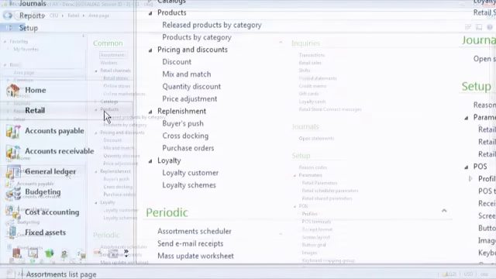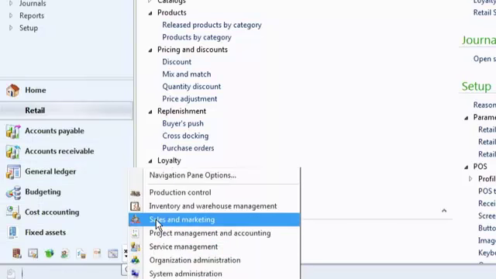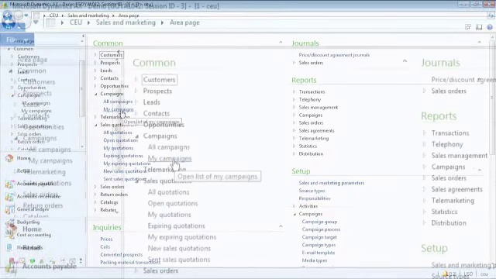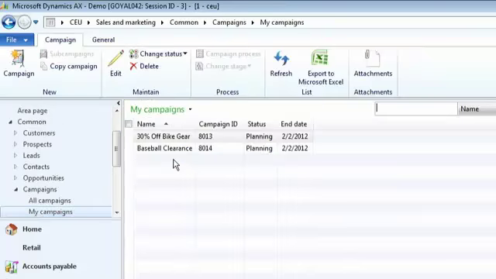So what we see here is Microsoft Dynamics Retail headquarters, where you can control your entire business from a central perspective. This is our retail dashboard, but from there we can move to our sales and marketing area, and you have the ability to create campaigns. And a campaign can be by region, any number of different variables, but it allows you to target different audiences with promotions, with discounts, with coupons, whatever the case may be.